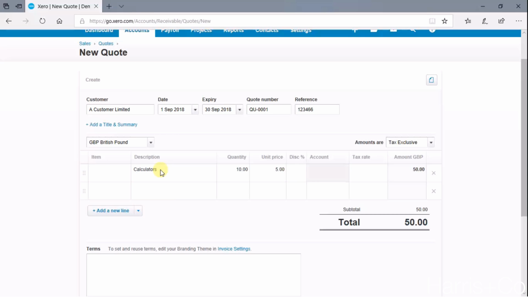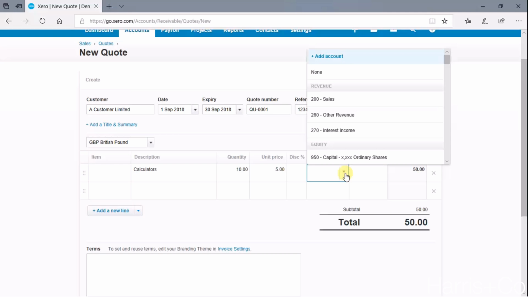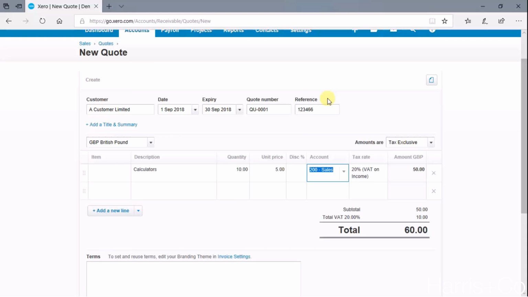We've got no discount in this example, so we're just going to move on to the account number. What that does is it says, which category, which nominal, do you want to post this quote to if it goes ahead and turns into an actual sale? Because this is a demo account and the customers haven't been set up correctly yet, normally I would have said that anything we sell to A Customer Limited would typically go to 200. Once we've chosen the customer, it would automatically fill that in as 200, just for consistency to keep your books and records tidy. But because that's not been set up, I'm just going to say, if this turns into a sale, we're going to post that to sales at 200.